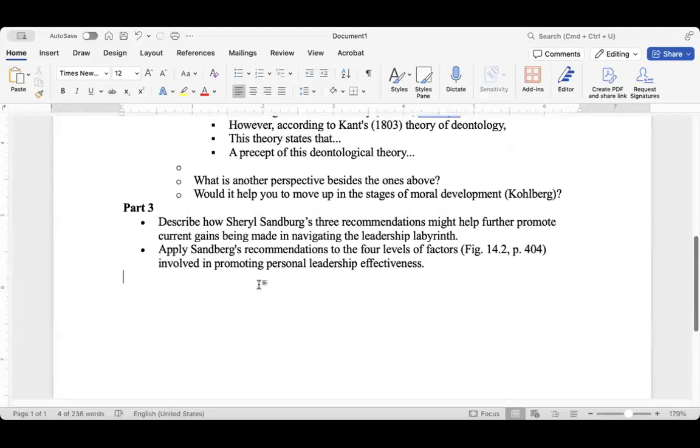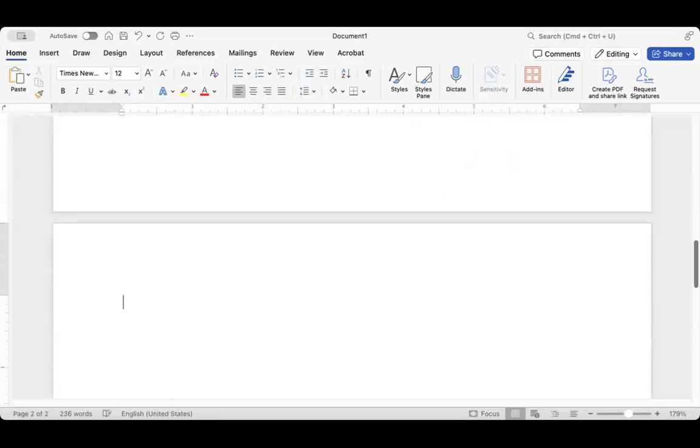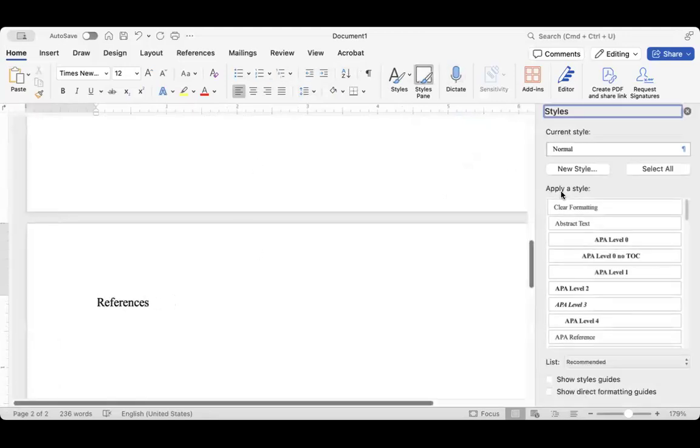Once we have that reference entry, we can start looking at what this would look like to cite it. And just to get our things looking correctly, I've added a references page here with the heading there, and I'm going to use the APA reference style here, which I got to because in this case, I have the template styles on my computer. You'd see them if you were working with our template file.